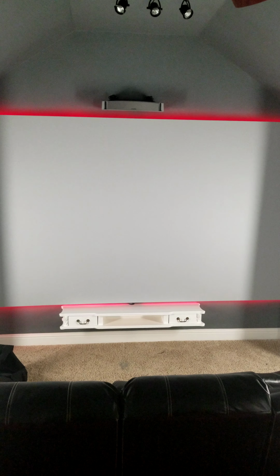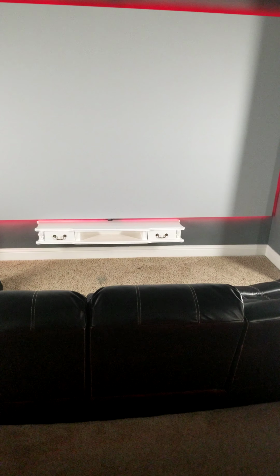All right, I'm showing you a before picture before I got my panels installed. I just created one panel for my media room. I designed everything in here, my surround sound system. There was a window right there where I have my screen. I built that myself too. It's a 150-inch screen. And there was a wall socket there that I covered with a floating shelf, or floating cabinet, to go underneath my screen.